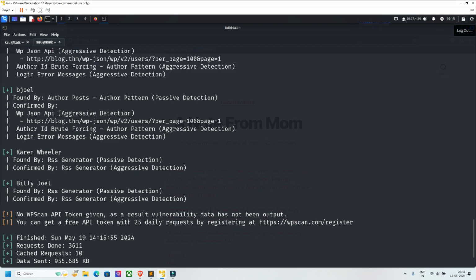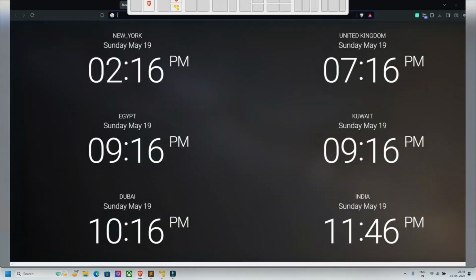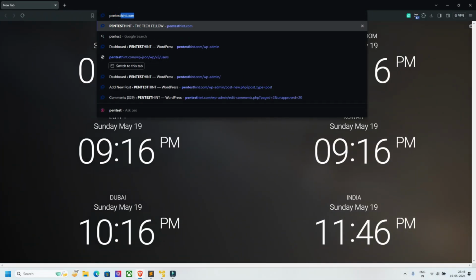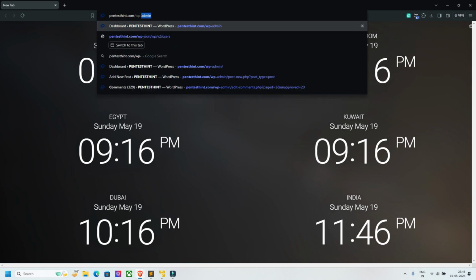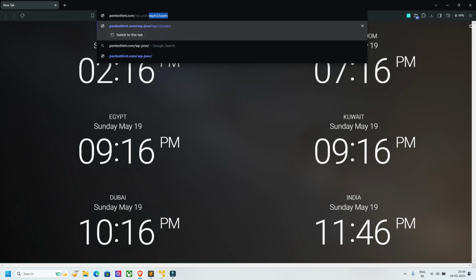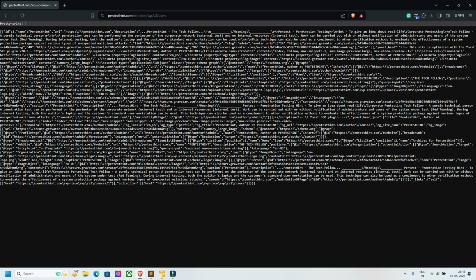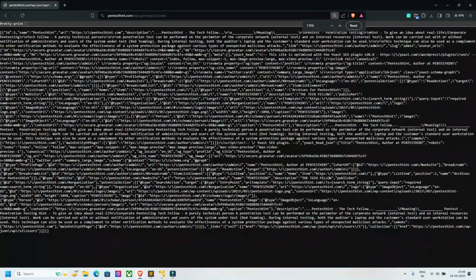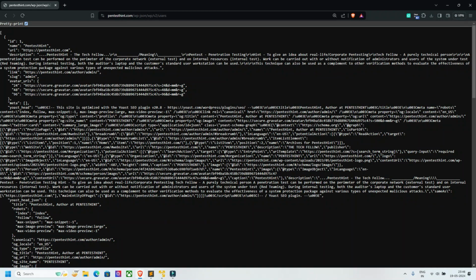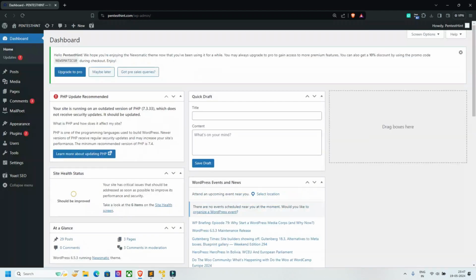But there is another method also. Let's say I'm using pentesthint.com, you can go to wp-json/wp/v2/users. Sometimes you can see the details of multiple users on a WordPress site. You can see these slugs, which means admin, then author admin, meaning there's a user whose name is admin, and we can verify that easily with the help of wp-admin.